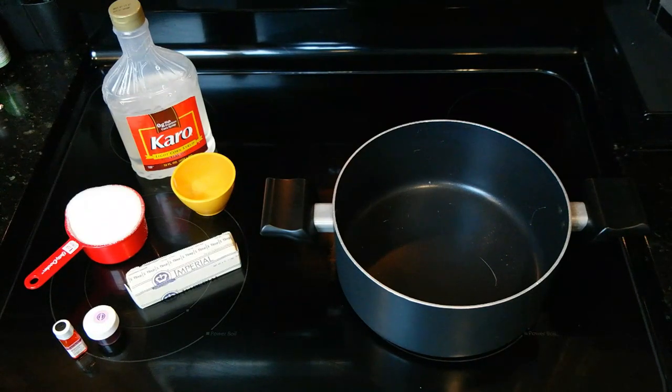Simple recipe. When I say simple, this is simple. You only need three ingredients, and you need your food coloring, and you also need your flavor for your popcorn.